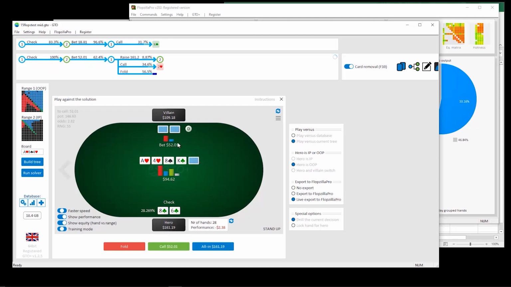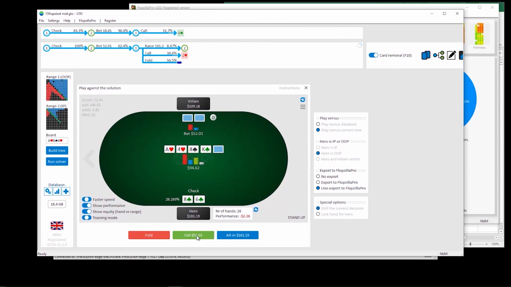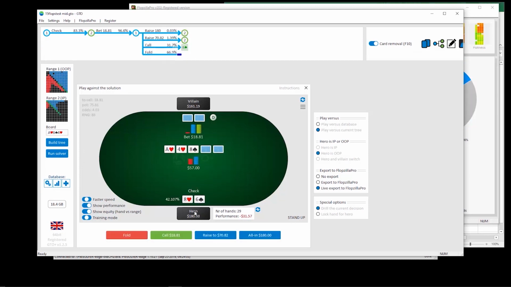Now we face another bet. Now we have to decide if we call or fold our hand. Now, of course, we will not be raising with our bluff catcher here, and I think fine, just folding now. And if we make a mistake, the program will tell us. Here we can select the speed which we want this to be playing out. We can see here in the top left the total amount to call, the pot odds were given, and the random number generator for 88 here. We might want to see that.